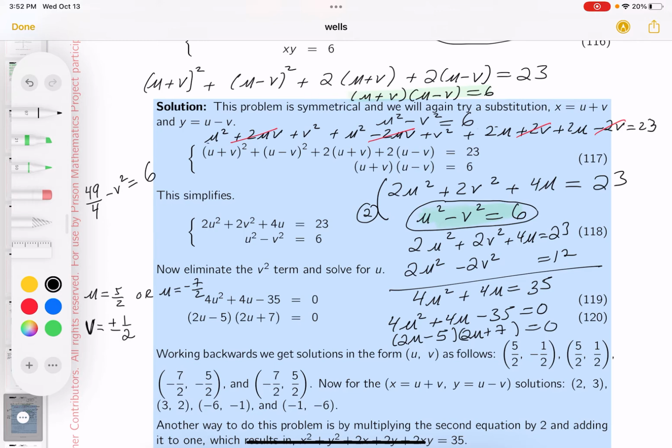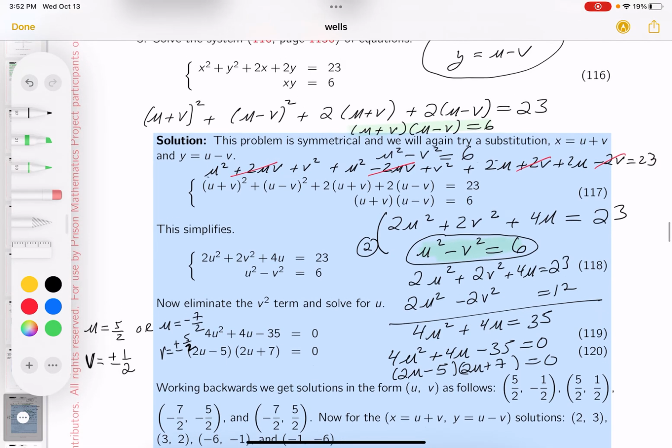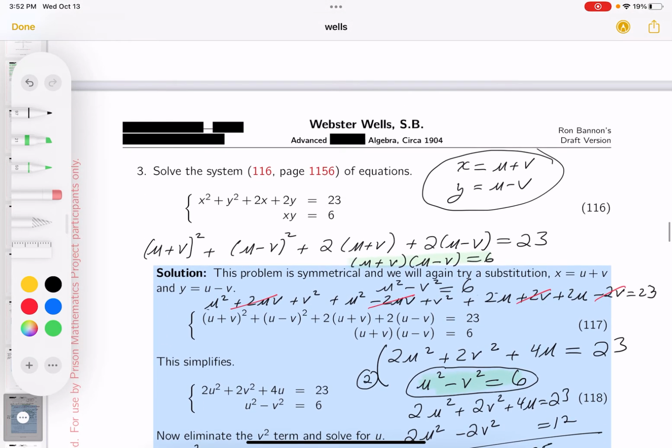I've got to do this now. So it's going to be 49/4 minus 24 quarters. That's 6, by the way, so v squared would be what? 25 quarters, right? What's the square root of 25 quarters? Let's write this down. v could be plus or minus 5 halves. All right, I've got a lot of work to do on my hands now. And someone says, so much work, I don't want to go there. All right, so I'm going to put down the 5 halves plus or minus 1 half.